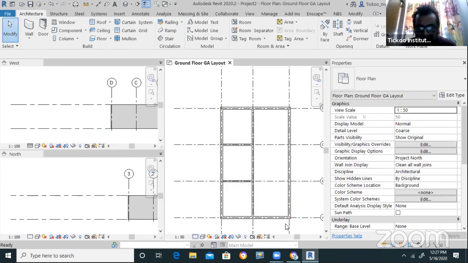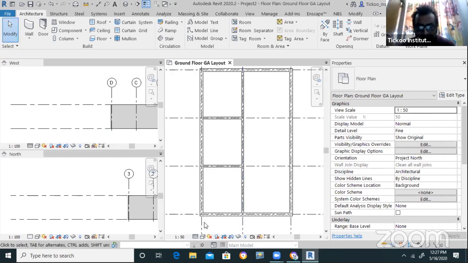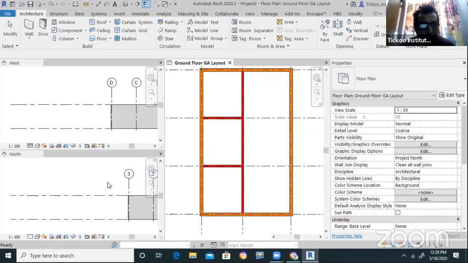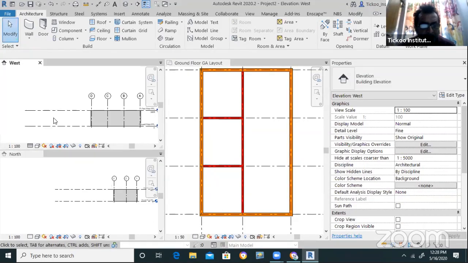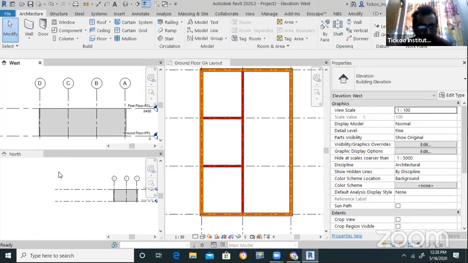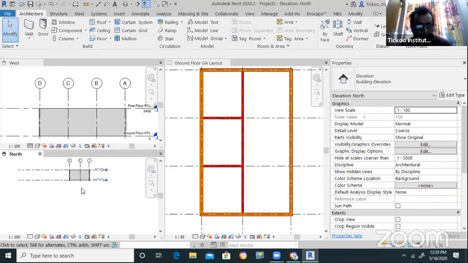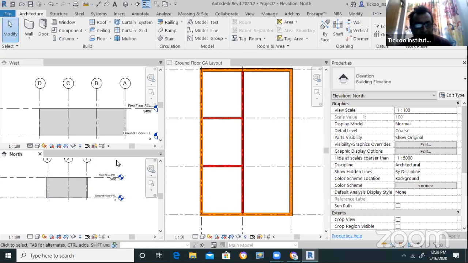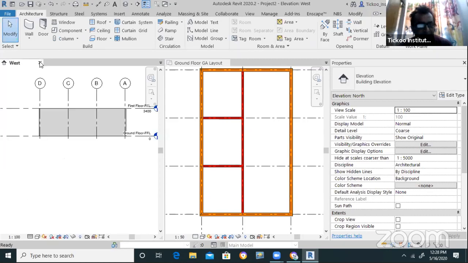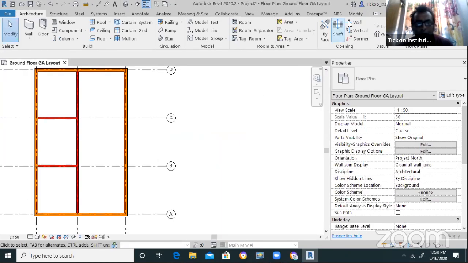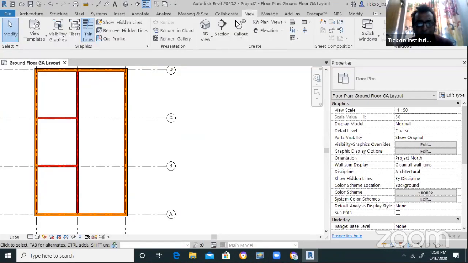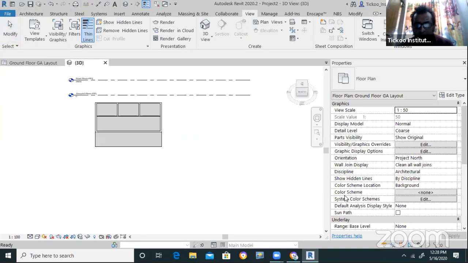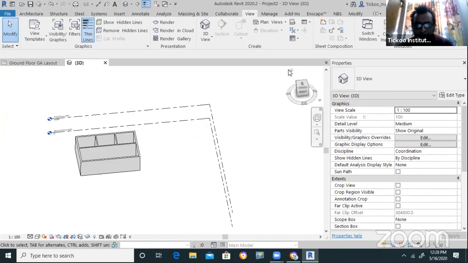Now you can see in the fine view, it seems like this. It is a course view. You can see that the elevation was open in order to see if it basically is going the right way. So close the elevations right now. Now you can go with the 3D view. Let's first create the 3D view. Go to view, click the 3D view, and in the view cube you can reset it.